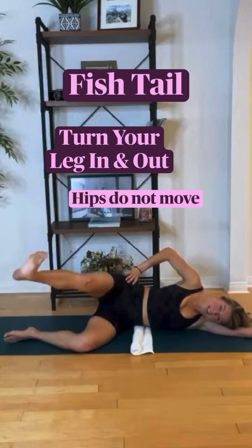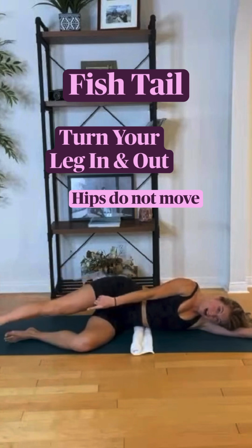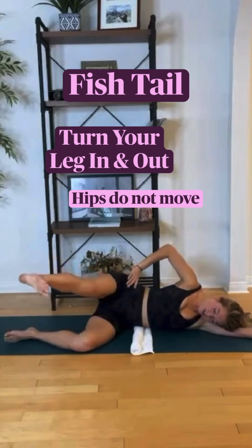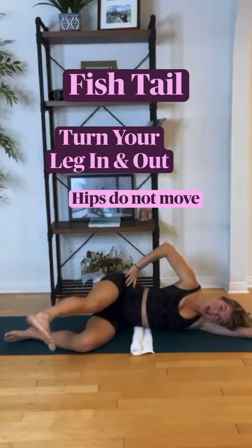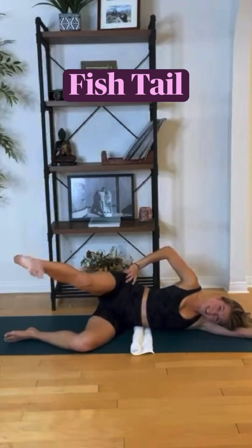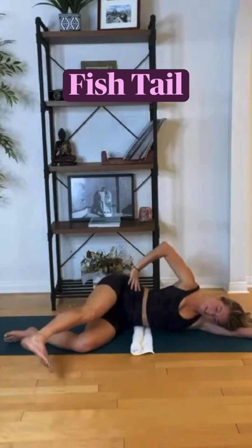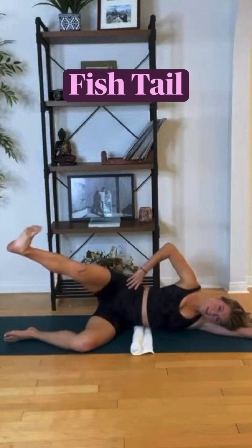turn out. Now, I didn't say this on the other side, but if you need to modify, the leg can be lower down towards the front corner of the mat. That's a good modification. The leg, heel in line with hip, is going to feel a lot more challenging on that outer hip muscle. It also requires a lot of flexibility in that hamstring. So you might just feel like you kind of get stuck and can't get your leg that far forward. Then it's totally fine to have it lower down.